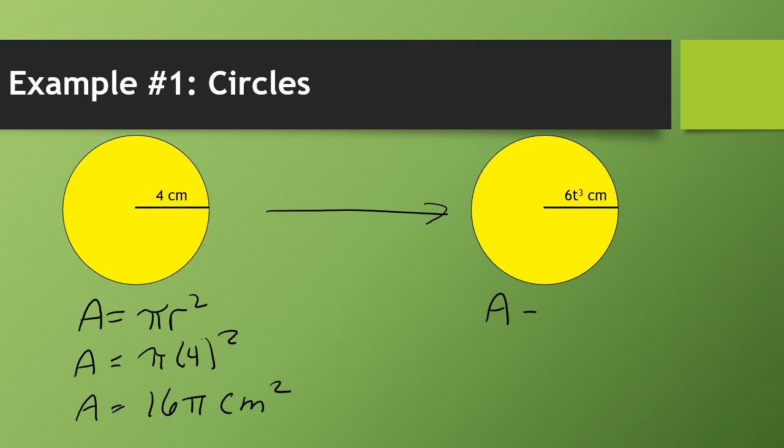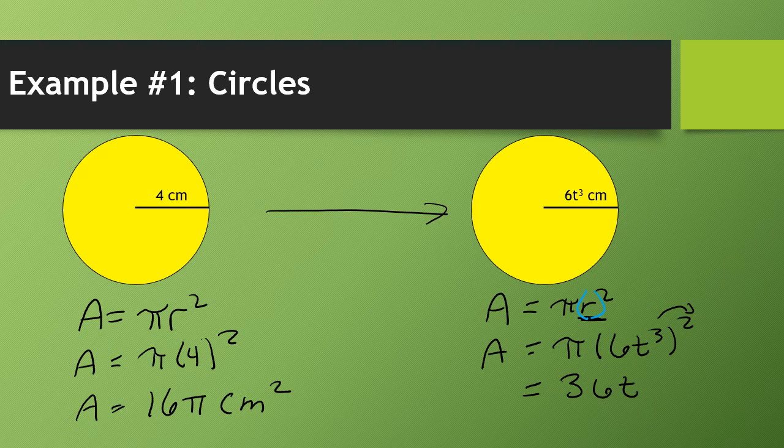So same thing, just start with your formula. Your area is pi r squared. When I look at this, I know now that my radius is 6t cubed, and I'm going to square that because I'm taking out my radius right here, so I'm taking out this r, and I'm putting in 6t cubed. So now 6 times 6 is 36. T cubed squared, power to a power, you multiply those exponents, is t to the 6. And then I have my pi, and you always want to attach your units. So the process is the same. You just have to apply the properties of exponents when you take 6t cubed squared.